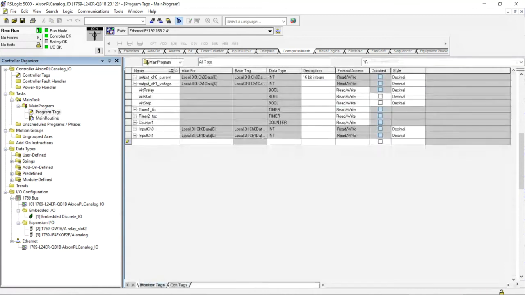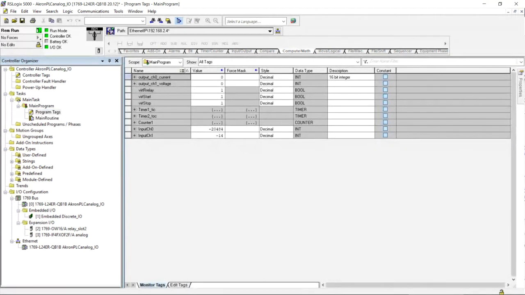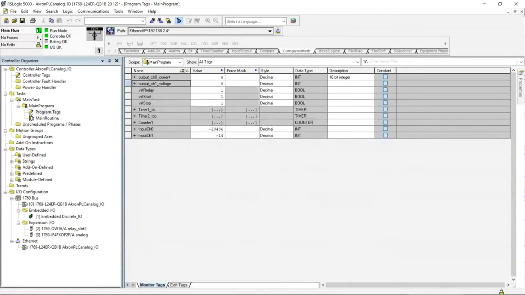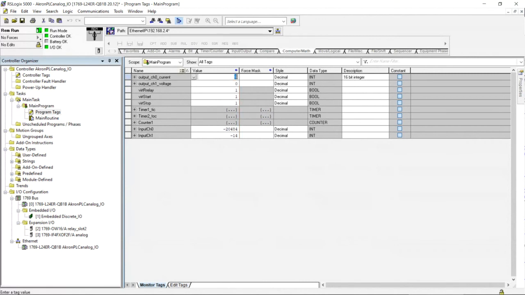Okay, and so if we come over here and we look, it doesn't look like it's outputting my values yet. But look at the input channel. Okay, the input channel is changing. So I'm not 100% sure why this output is not changing, but we definitely see that these values are changing.